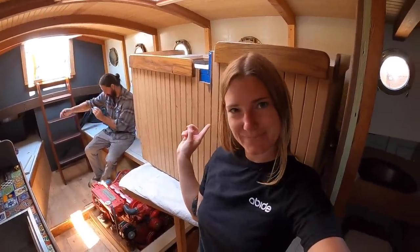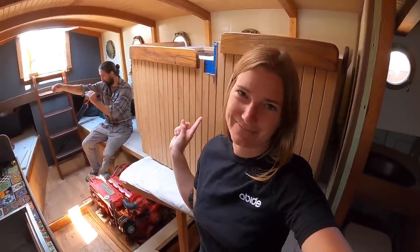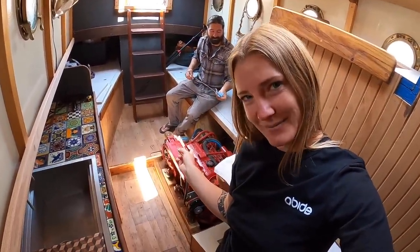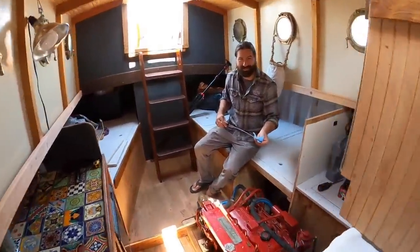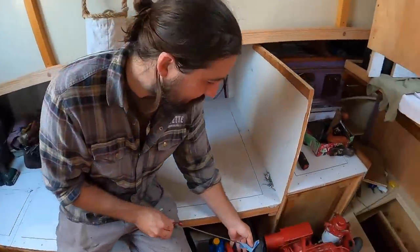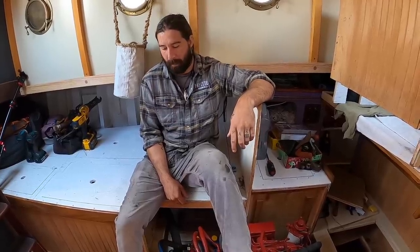Yep. That's the engine cover behind me. There's the Westerbeke-leaky. And Garrett's checking the oil. Here we go again. I kind of talked about this on camera before, but it's probably pretty depressing to watch, so.